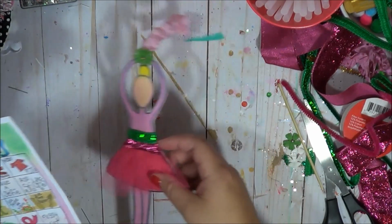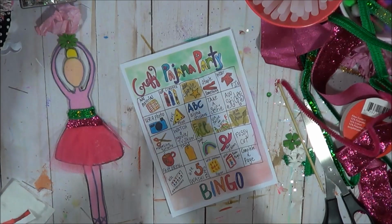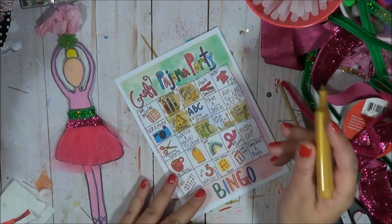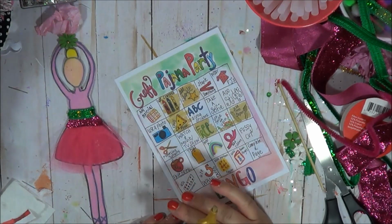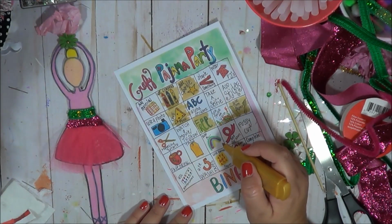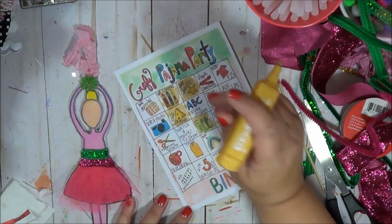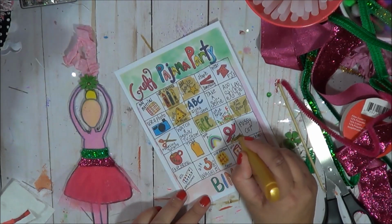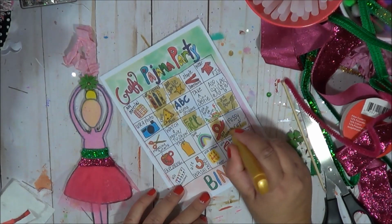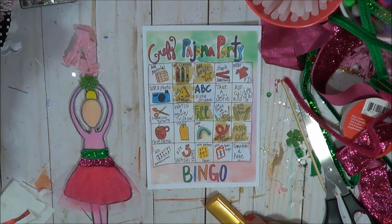What else do we have on our pajama party that we can color in? We did crayons. You know what? Actually, we had pizza for lunch. So we're going to put that in there, because I don't think I'm going to be eating anything. We had a super late lunch. Use twine or yarn. Well, this isn't really twine, but it's ribbon. Is there ribbon on here? Oh, add ribbon. We got ribbon. We fussy cut our ballerina out, didn't we? Yes, we did. Okay.